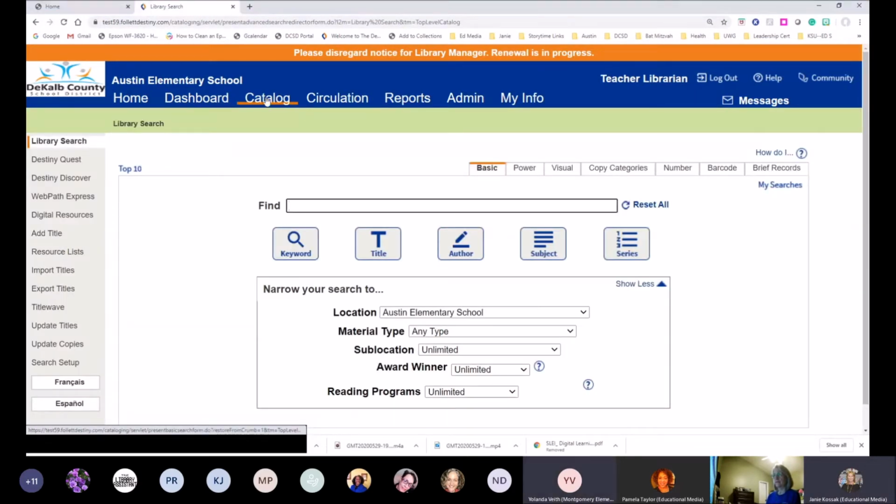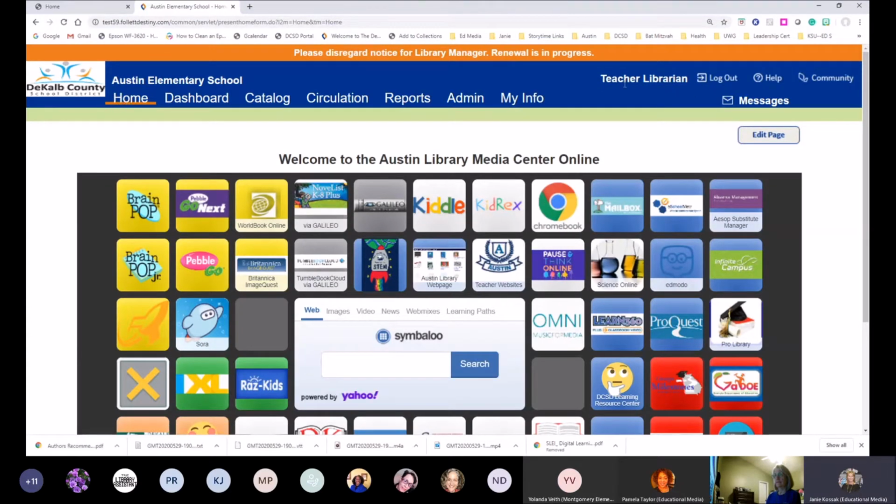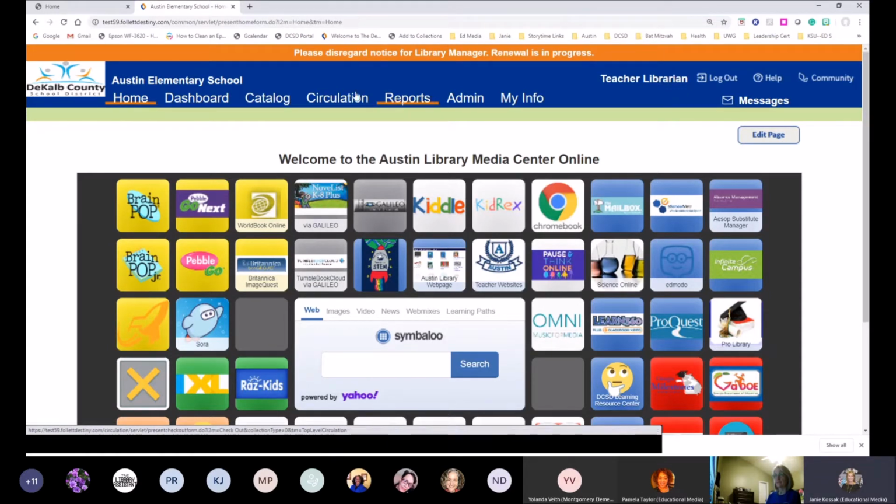So here we are, this is the classic interface. You have a home page. Because I'm logged in as teacher librarian, I have a dashboard, catalog, circulation, and reports.